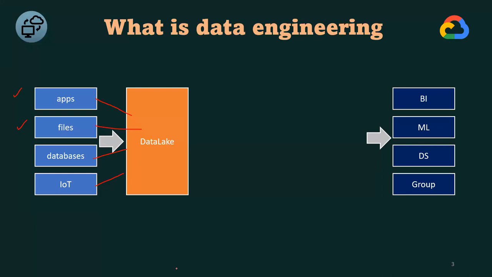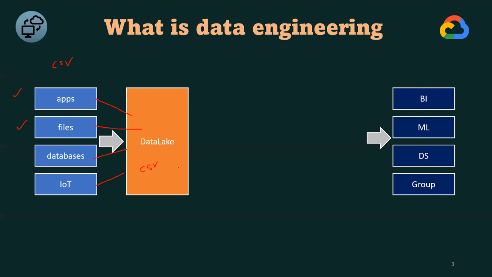So what is a data lake? A data lake is a centralized large repository for storing your entire enterprise data in a single location. Most of the time, the data you get from the data sources will be in the same format in the data lake. For example, if you are getting a CSV here, it will be in the same CSV format here. So it will be stored in the same raw format in the data lake.